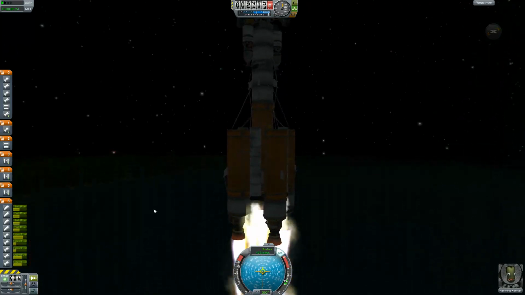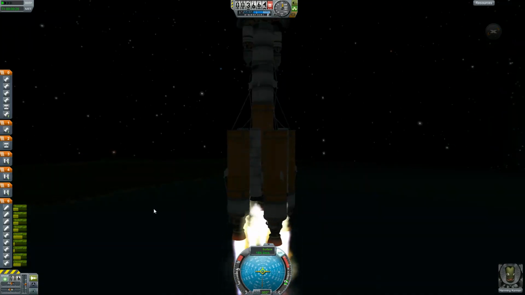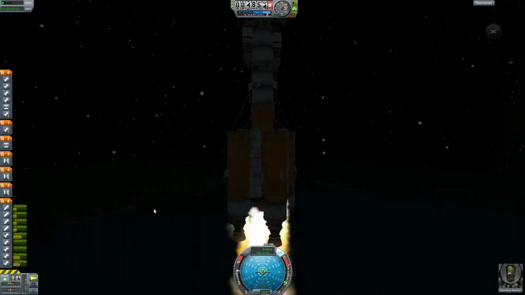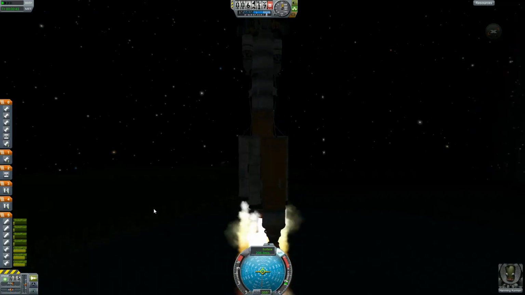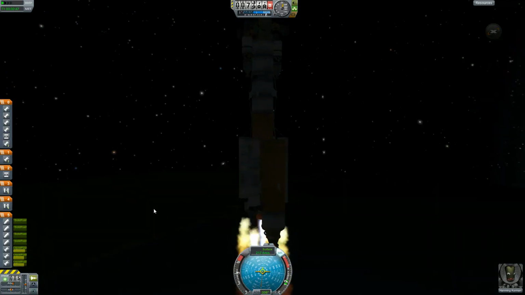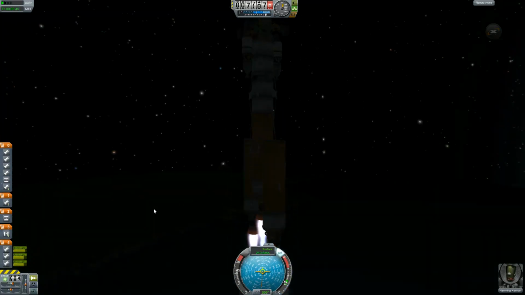Make sure that I'm not exceeding terminal velocity, because that's wasting fuel. Then I'm pushing it against the air faster than the air wants to allow me to move in the first place. Oh, forgot about that. There we go. Lighten our load. And we should be able to get rid of these solids here really soon. Right there.